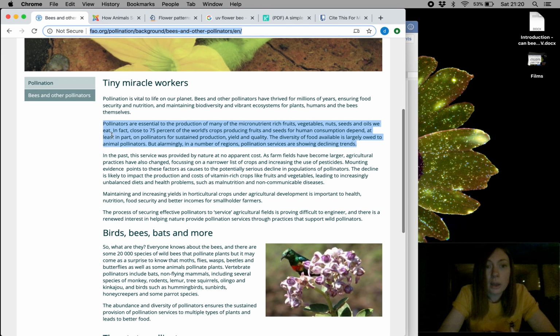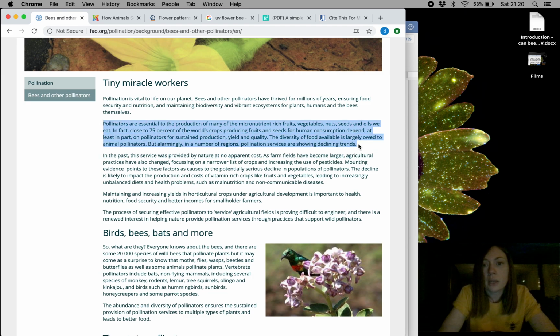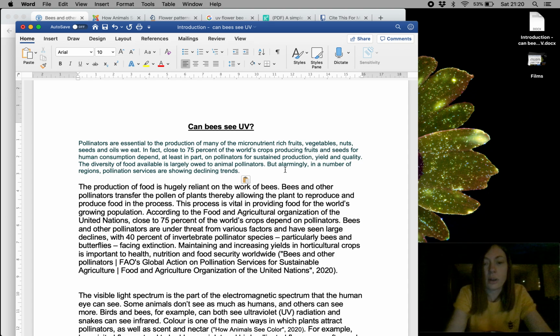So if I go into here and I think, oh, this paragraph here looks really nice, it says it really nicely, I'm just going to copy that and paste it, and then I say it's from FAO. So I'm referencing, it's fine. No, it's not. This is plagiarism. Besides being ethically unacceptable, it can also get you in trouble. So in work, if you plagiarize, you can get fired. In your IB exams or whatever other exams you're taking, if you plagiarize, you can fail the entire year for this reason. So plagiarism, just don't do it.